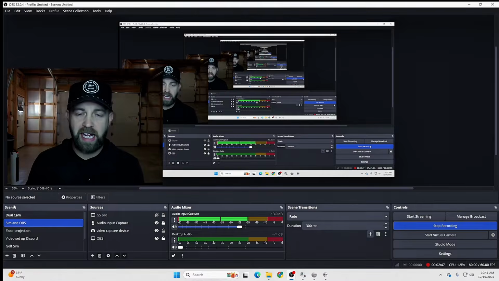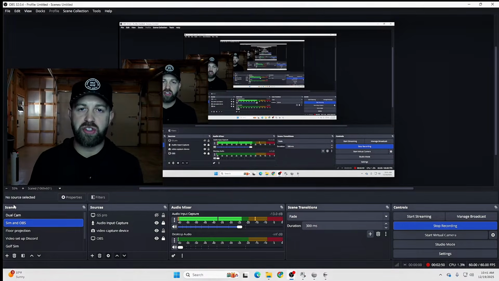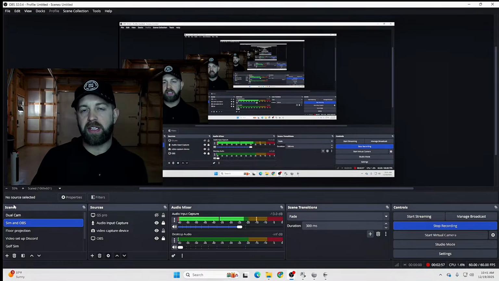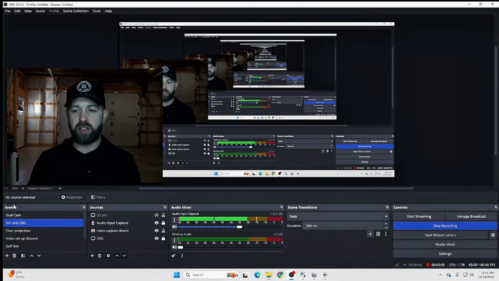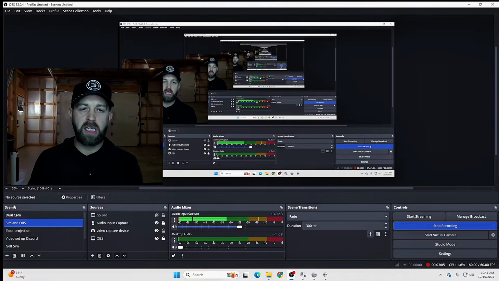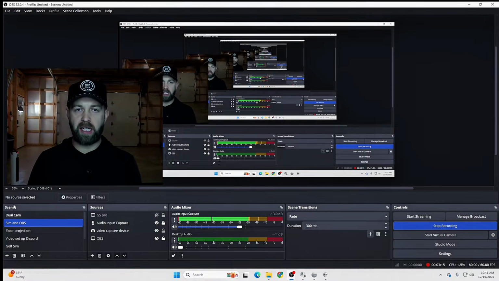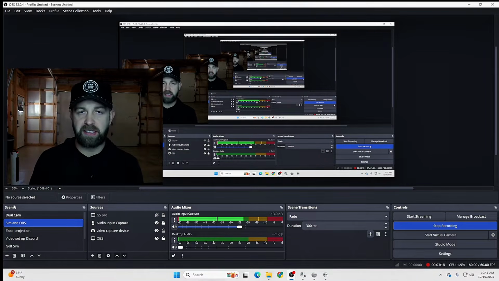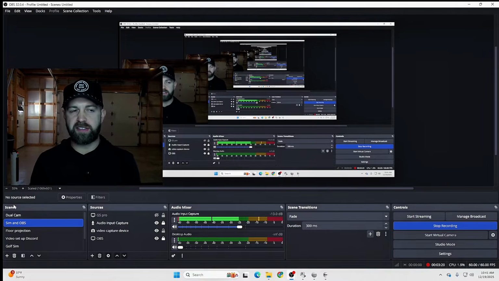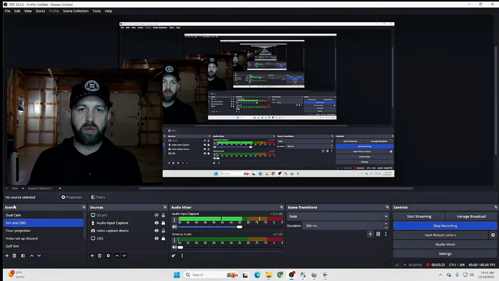As we work down the list, I have a dual cam, so I have multiple cameras. I will launch this scene if it's just me playing and I want to rewatch or I'm posting it. I have floor projection. That'll be a separate video that you could watch, but I cast floor projection to a second projector that's being cast onto the sim floor. And I do that to get all the data from GS Pro. Where most people would do a pin light, I have a white box in which the ball is placed. And then I have a putting line. I have some graphics and stuff on the floor. That's kind of next level.